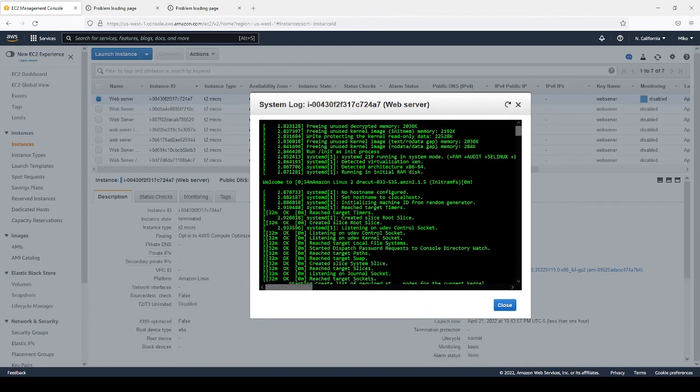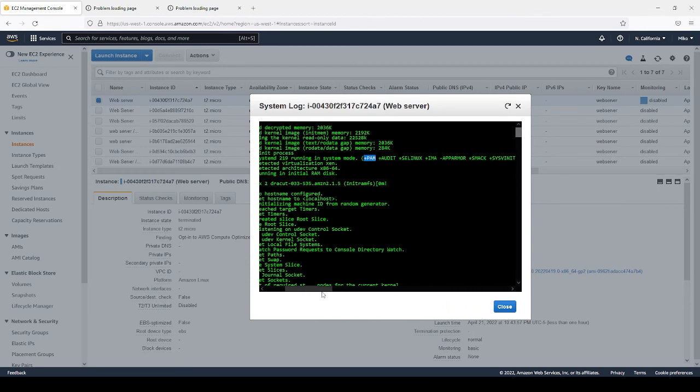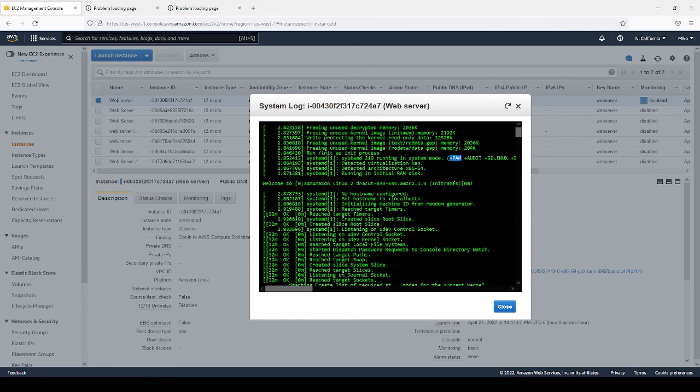When the computer boots up, it does all these magical things on the back end. If we look at the system log, you're going to see that every second there's something ongoing. This is within 2 seconds of the computer booting up. It's going to do a couple things within the system itself. Right here is what systemd is running. PAM audit, SELinux looks like it's setting up. That's computer jargon. Hey, welcome to Amazon Linux 2. No hostname is configured, then it's going to set the hostname. So there's a lot of things going on here.